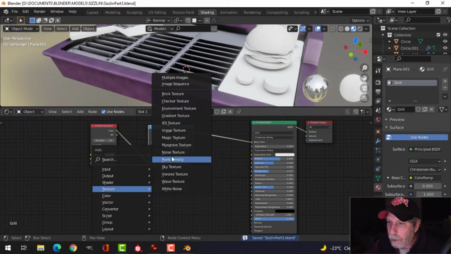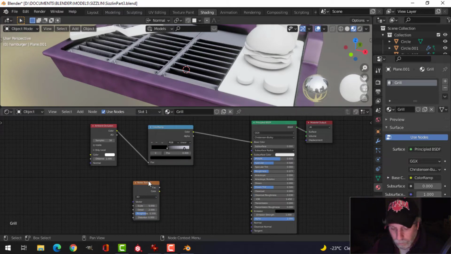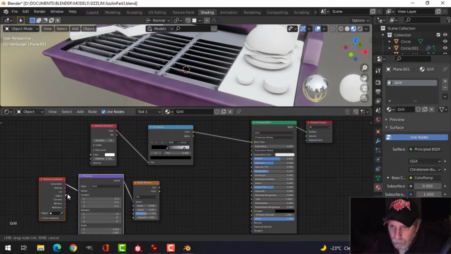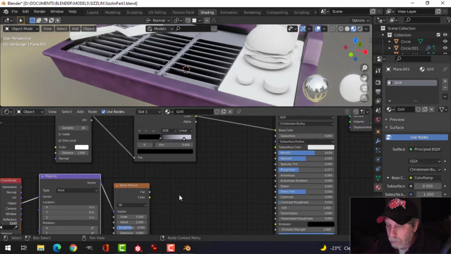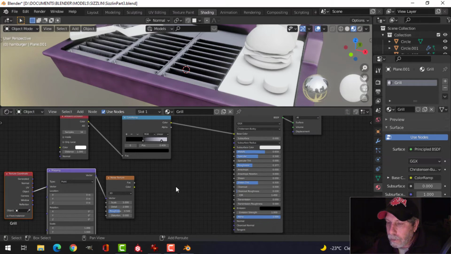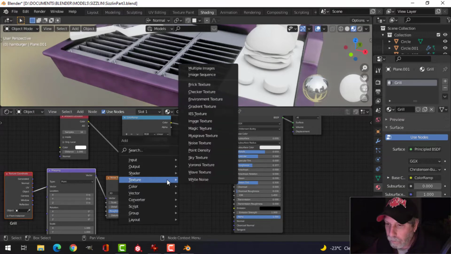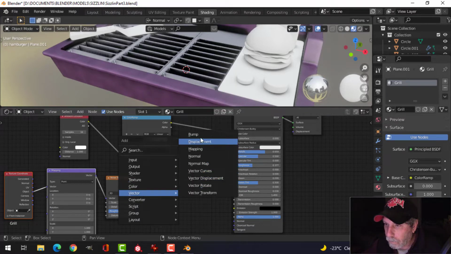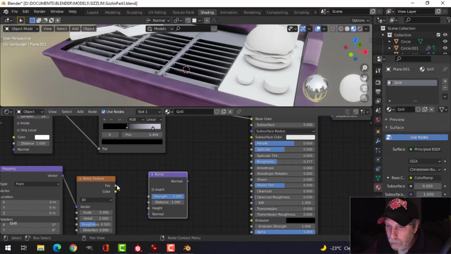I'm going to add a noise texture. I'll do Control T on that. We'll do Object. And I guess we'll just do Bump. I'll go Fact to height. 0.1. I'll start with that.